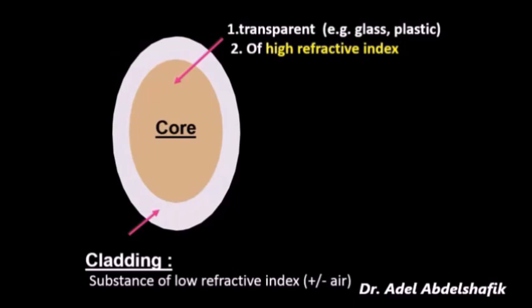The fiber optic bundle is formed of a core that is transparent and has a high refractive index, surrounded by a coat of substance with low refractive index. Thus, rays passing in the denser medium of the core will be reflected at the interface and will remain within the core to reach the eyepiece.